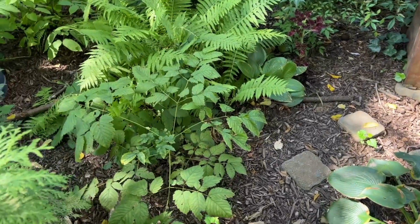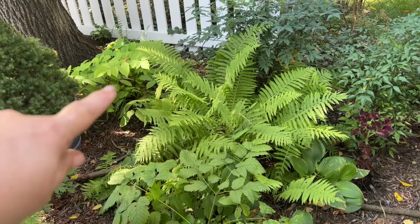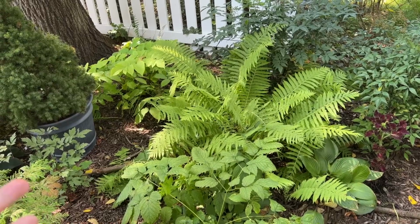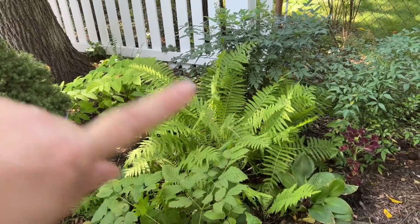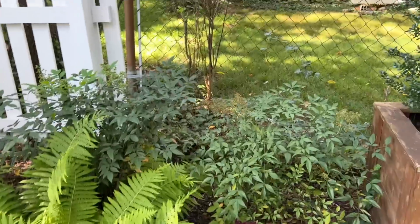Oh, this is another mess for another day. I've got 2 goat's beard plants in here. I've got several ostrich ferns. This is the first year they've grown more than a foot, so I'm surprised. Happy, but surprised. And so I need to do something better to arrange these. Maybe I'll move them so that they're up against the fence. I don't know. I have the 2 nandinas back here that are going to stay because their goal is to cover this fence.